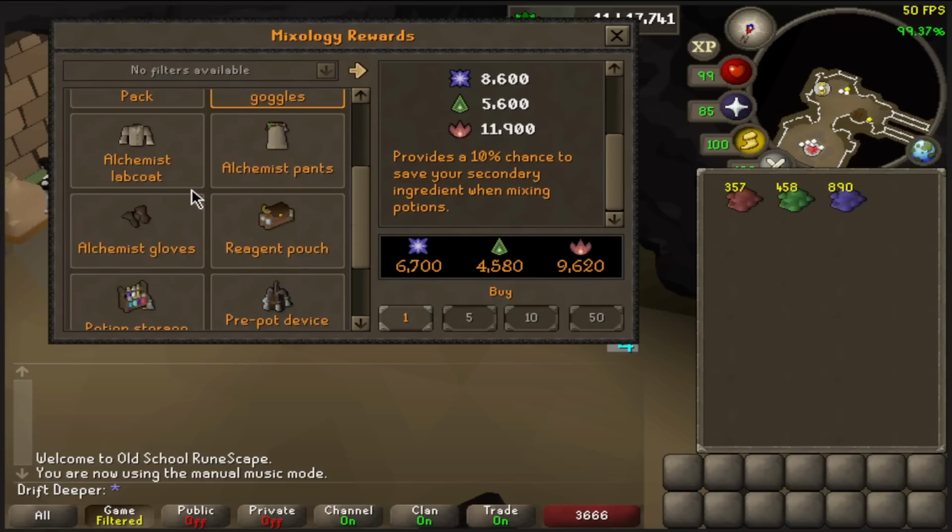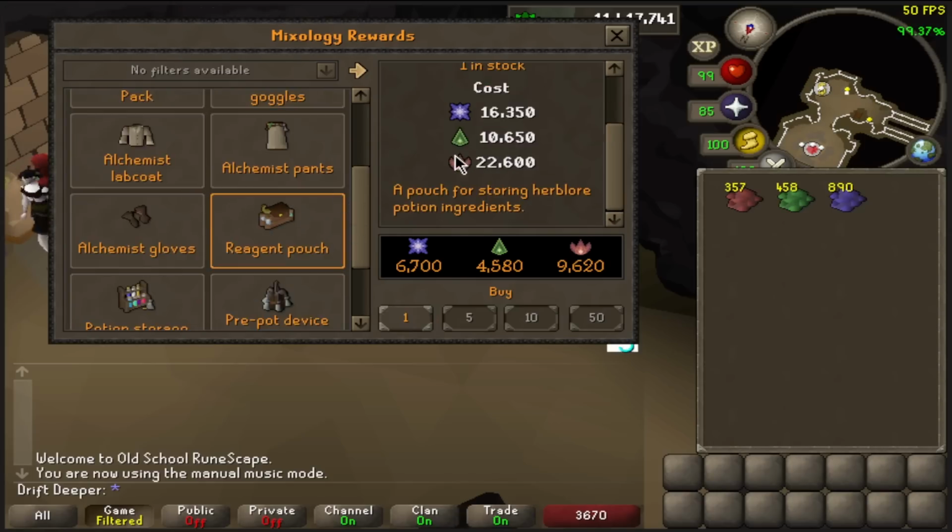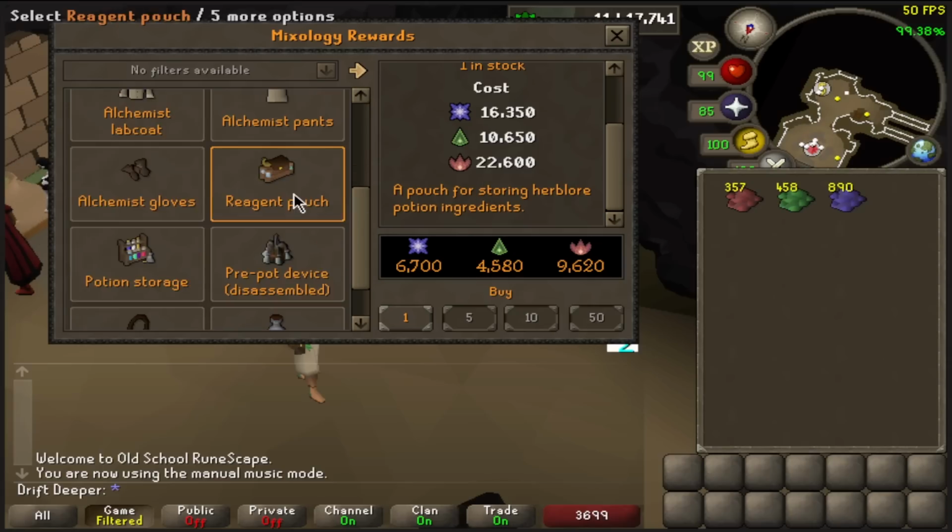The outfit is cosmetic, and the pouch will also be very helpful for irons to collect secondaries, and it will probably make Herblore a lot more AFK if you can fill this thing from the bank and that kind of stuff. But we don't know that yet, because not many people actually have this thing, I feel, because it is very slow to get the reward right now.